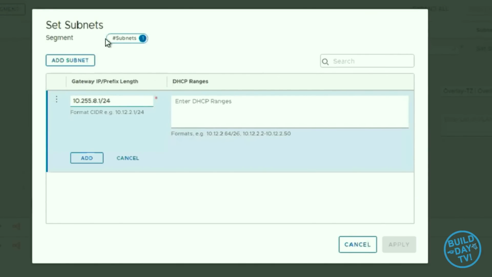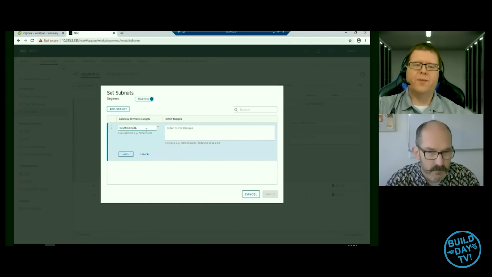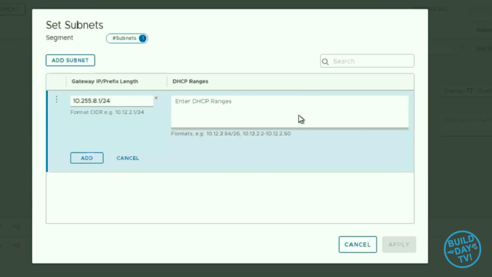So whenever you're doing NSX and you're adding a new subnet, you will probably want to create a new segment. You'll want to assign a subnet to it. And what I'm doing here is I've created a gateway address of 10.255.8.1/24. The pre-existing workload domain work mode segment we created during install was .9. Right. So that's what this is doing. And if we want, we can create a DHCP range for this, 150 to 160. We may want just a little for if we're deploying a template.